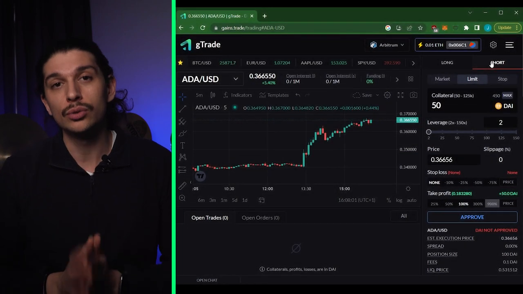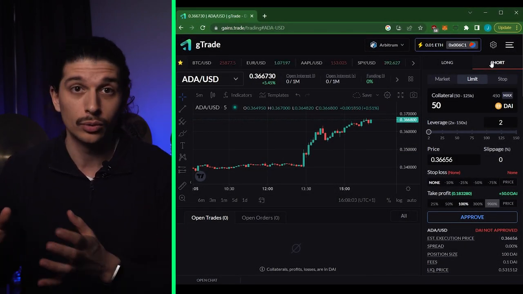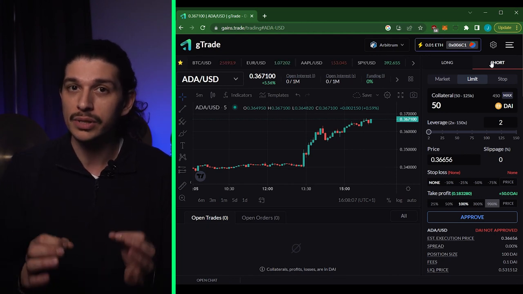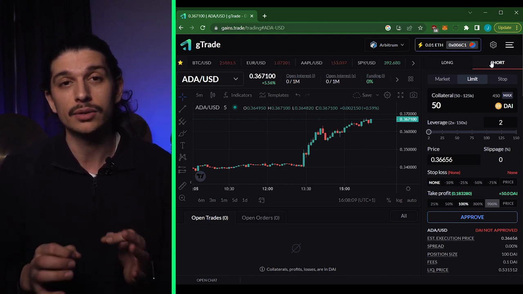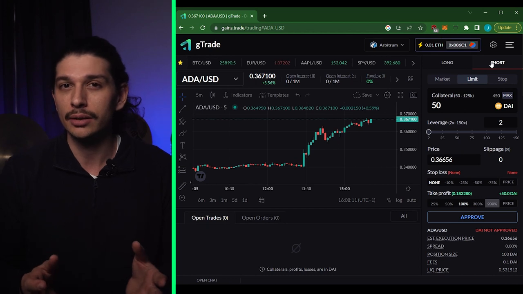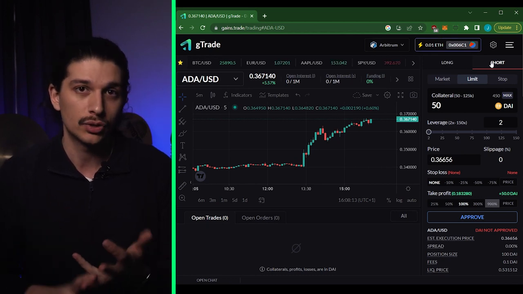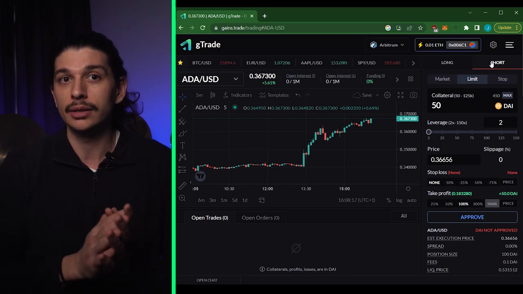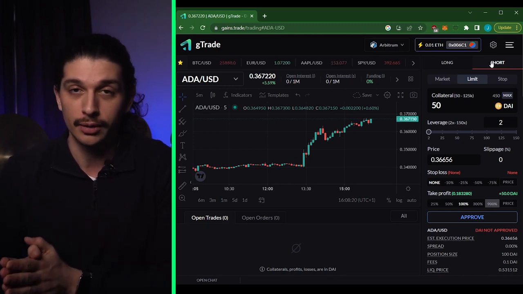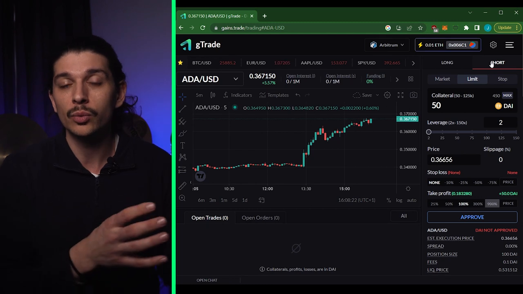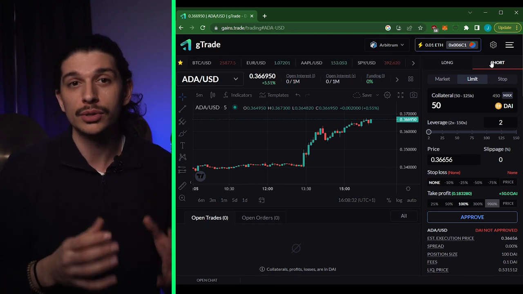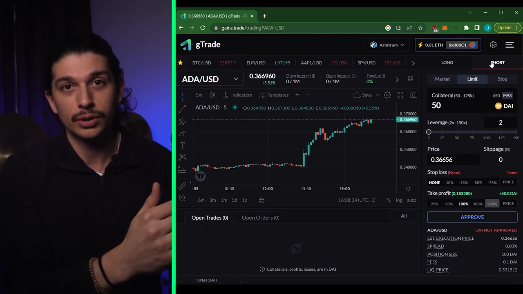Now, leverage options do range from 2x all the way to 150x. And today we're trading on Arbitrum. The minimum position size on Arbitrum is 7,500 DAI, which is calculated by your collateral times the leverage that you choose to use. So if I use 50 DAI as collateral, I'll need 150x leverage to get there. Or I can open a position with 150 DAI as collateral and use only 50x leverage. And both of these options will get me to the 7,500 DAI threshold.